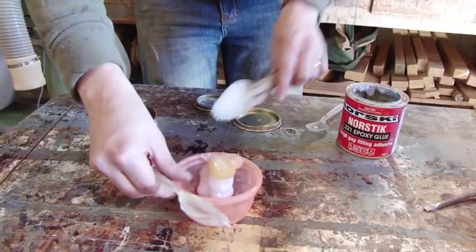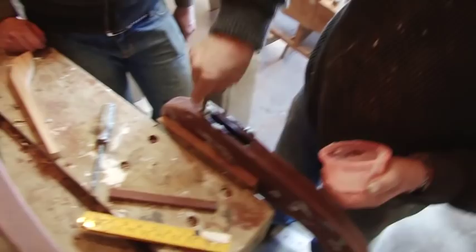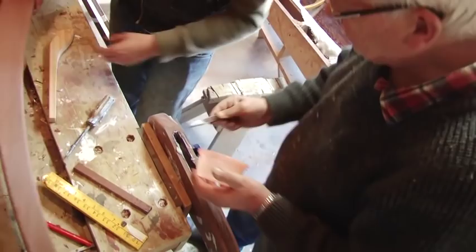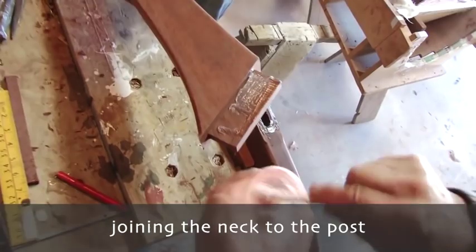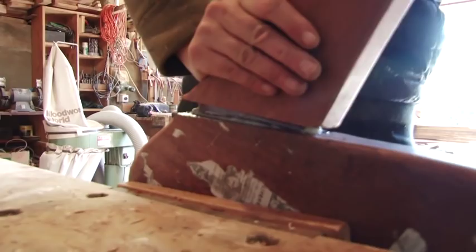Every little gap and cranny needs to be filled up with glue so it's as solid as a rock. When we do this, we put that on there, make sure all the glue, right, let's have a look here, put it on the side of here, on here. Good, that's good. That's all that glue's going to squeeze up.